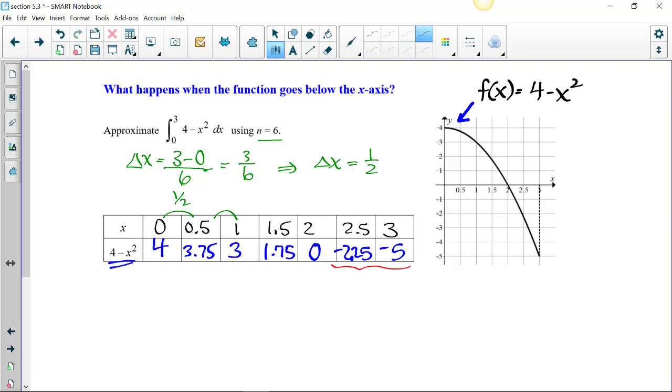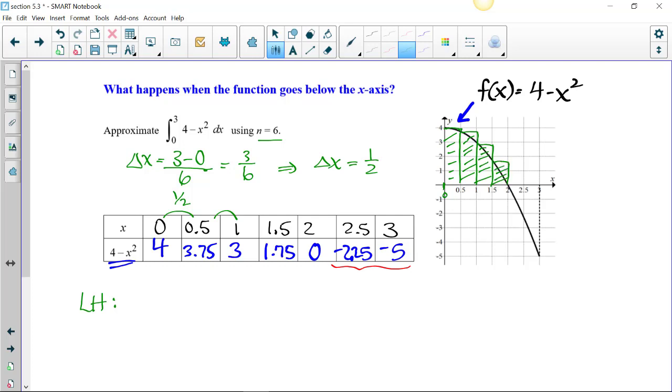Okay, now I'm going to draw the rectangles at least one time so you can see it. So if I do a left-hand approximation, then I'm going to draw my rectangle so that the left value of each interval is where the height of the rectangle is. So here's my first one. And at 0.5, I'm going to go up here to the curve. That's the height of the rectangle. At 1, same thing.